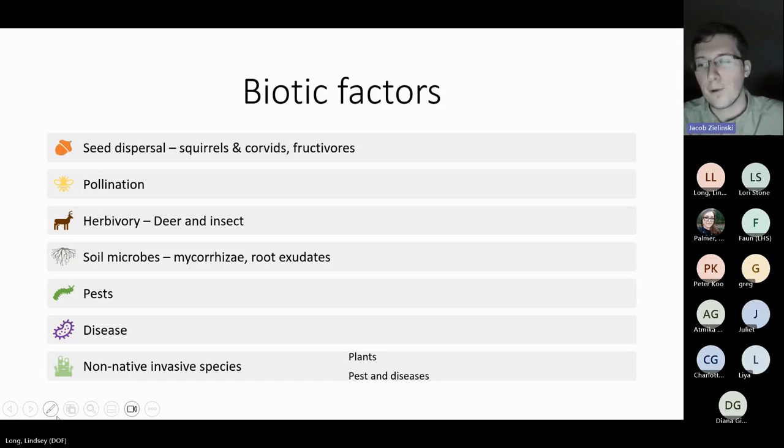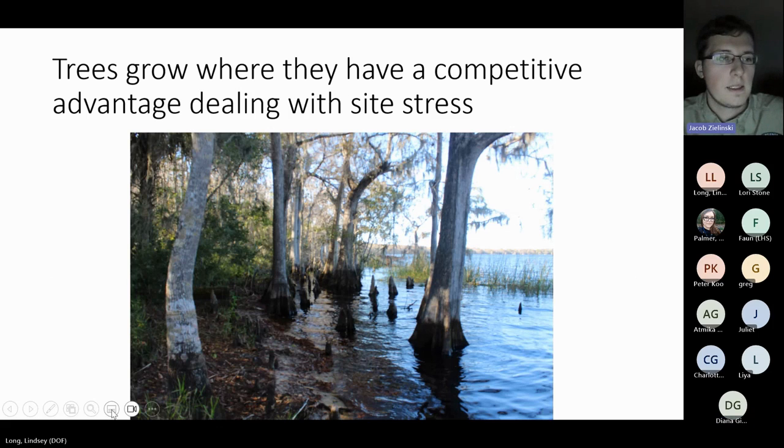Then we also move into pests. So we get like the caterpillar, defoliators, native or invasive, and all sorts of other insect pests. Diseases, lots of biotic diseases. Bacterial leaf scorch, for example, vascular wilts. Then we have non-native invasive species. These are a very classic and a very modern issue. Just that little symbol there, the bamboo. I'm sure everyone's seen a thick bamboo forest. But we also have pests and diseases. Everyone's seen the stink bugs, the little brown marmorated one. That's an example of a non-native invasive insect. All right. We'll go on to the next slide.